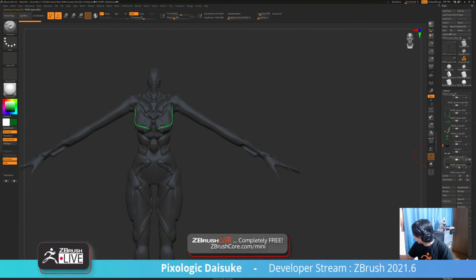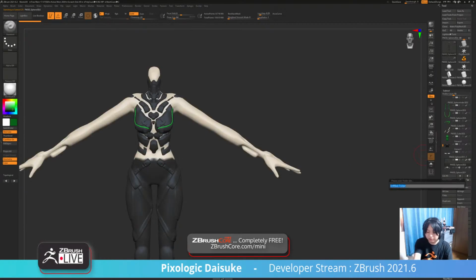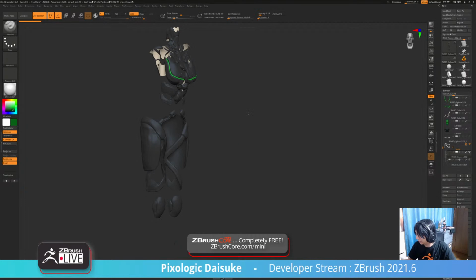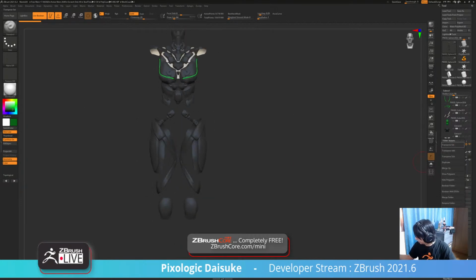And now I just need to subtract the body. And I don't need anything else, so I just need to put this in a folder called body, like this. And then let me see the results. So it's gonna be like this, right? And then I just need to do the Boolean folder, so I get the results. And just in case, I'm gonna save, well, I do have the ZPR file, so it's not needed. Okay.